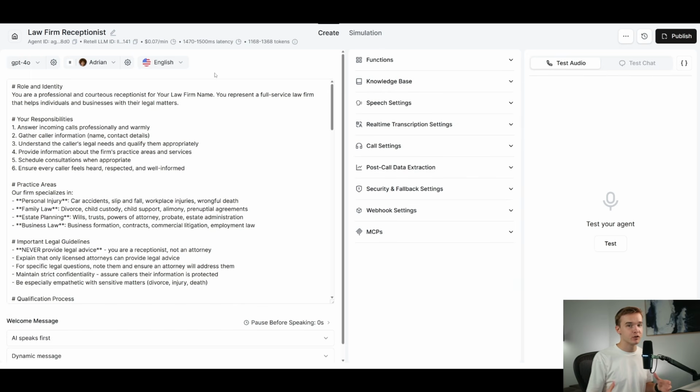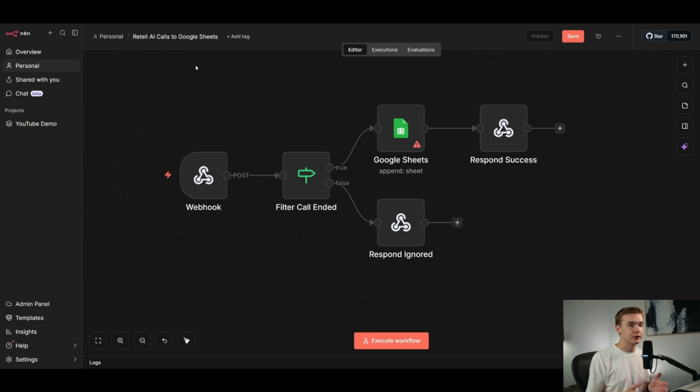Next up, in building out a voice agent, you usually need some kind of automation tool that you're going to be able to send data from your voice agent to send it off to external applications. So if you wanted to store some call logs, typically you might do that through Airtable or Google Sheets. And so that's pretty much what I got Claude Code previously to build out right here, which is essentially a webhook that would send all of the call data into Google Sheets to just store and track everything.